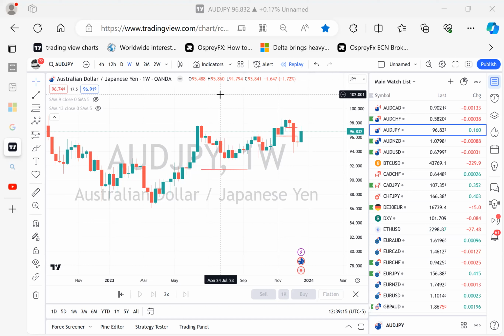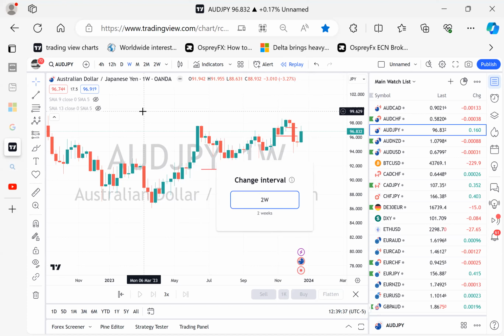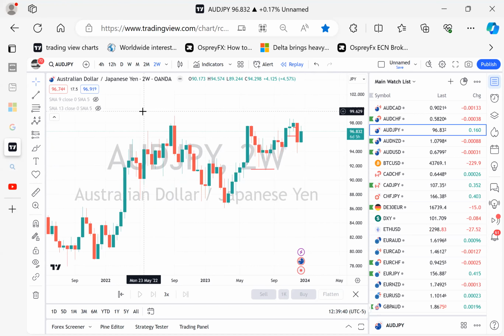Can I just add something real quick regarding this particular pair and that order block? I remember I used to have issues with that too. Once I started going to the higher time frame order block, because this one actually has a 2-week order block that has been tapped in. Can you go to the 2-week, please? You see that there was a bearish order block and that order block has been tapped in basically perfectly. That shows me that it wants to sell because it did a very clean tap in.